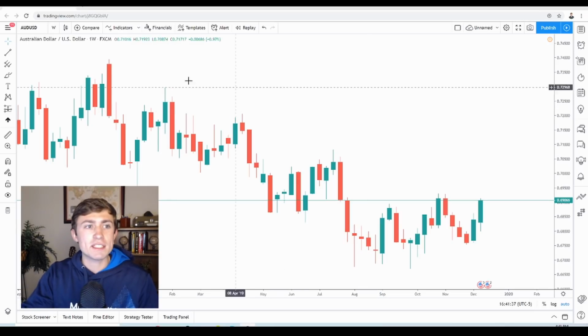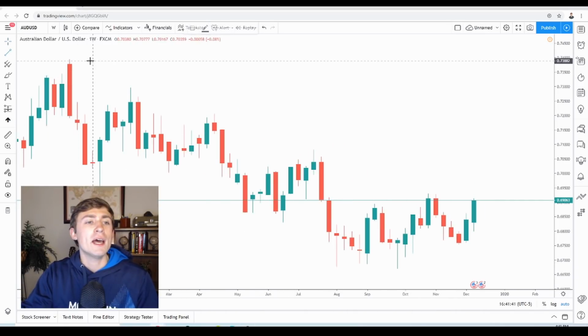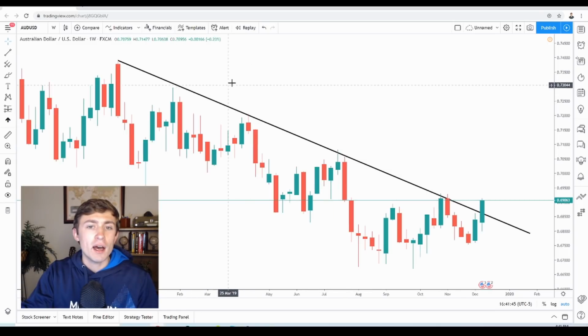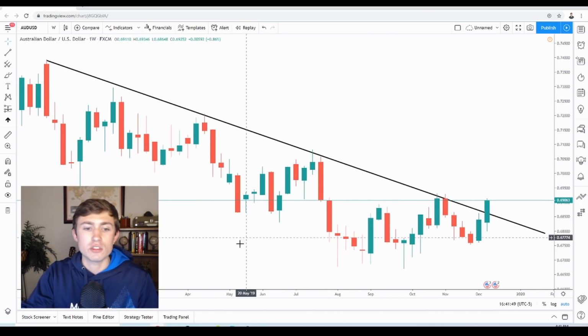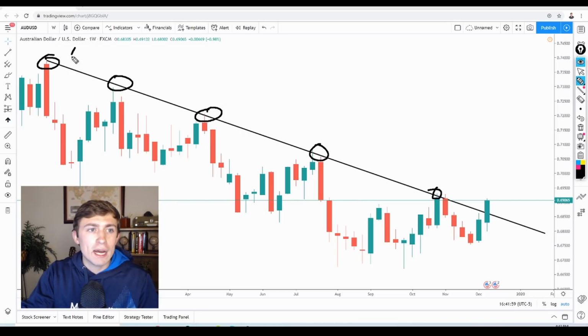I'm going to get into some of the technicals here. The first thing I want to highlight, or at least for us to look at, is this downward trend line that has been a very structurally sound piece of information when it comes to the Aussie dollar. What we can see is that for the most part, we have the market making a series of lower highs. Take a look here. You can see a lower high here, and a lower high along the way on this particular pair.